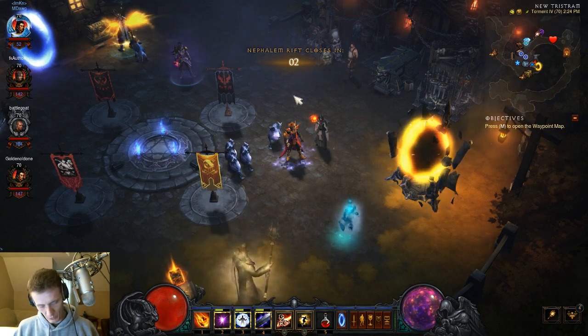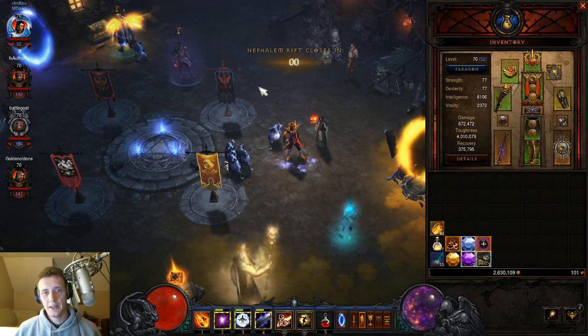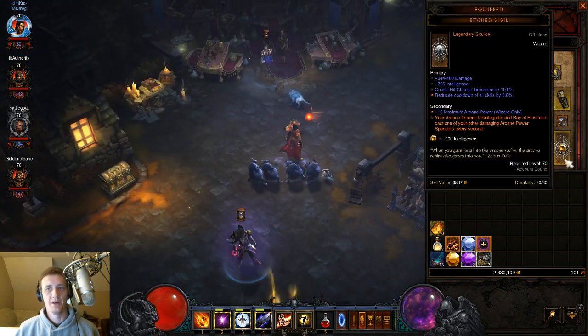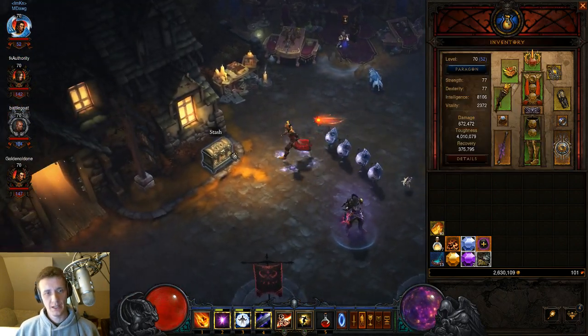Welcome. Let's talk a little bit about the wizard. And the main reason for making this short little video is this item right here, Etched Sigil. And it's really something else.